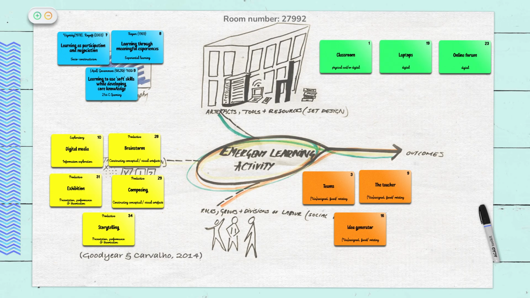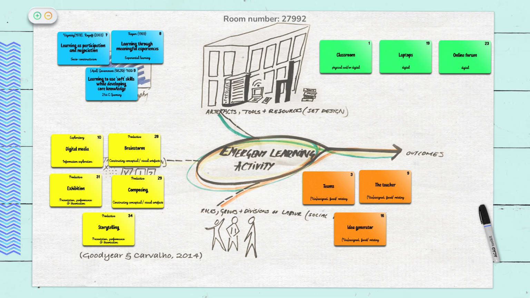And the last part is the ACAD framework of this activity. Okay, the first one is the ACAD of the comic. I have to say that each of them, like every ACAD, is pretty similar to each other, like there are no changes at all. But in this one, in the part of the task, we can see the digital media, as they use a lot of digital sources, as where they do the comic, it's on an online source. Brainstorm, as one of the parts of the project, is to elaborate ideas on how they are going to create their comic. Then exhibition, because at the end of the project they present what they have done to their classmates.